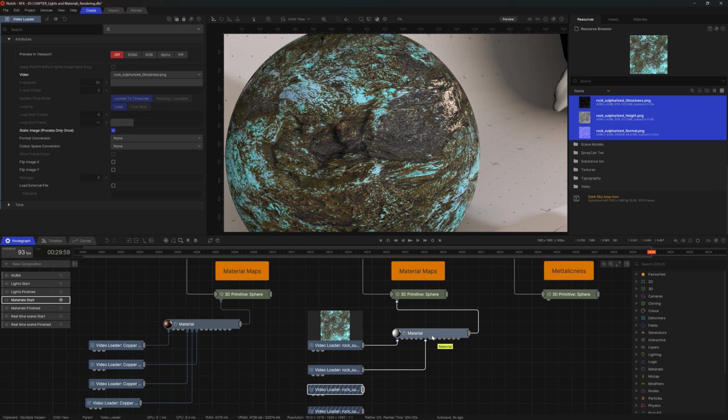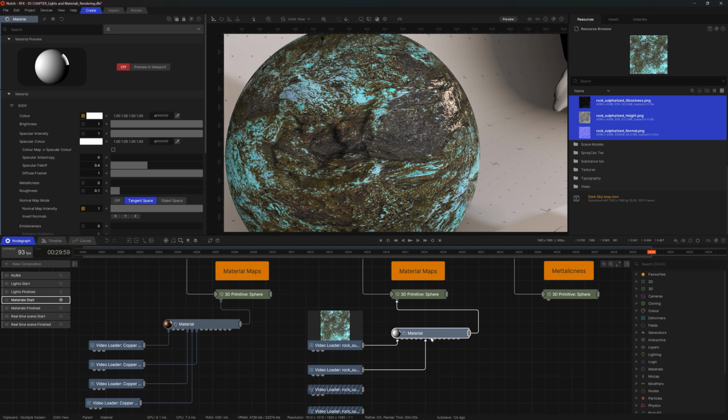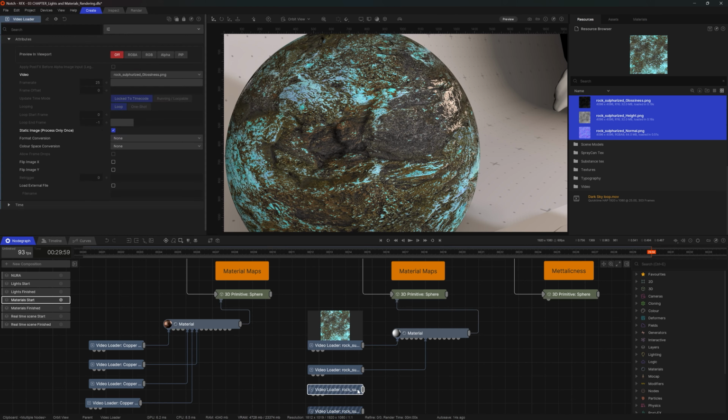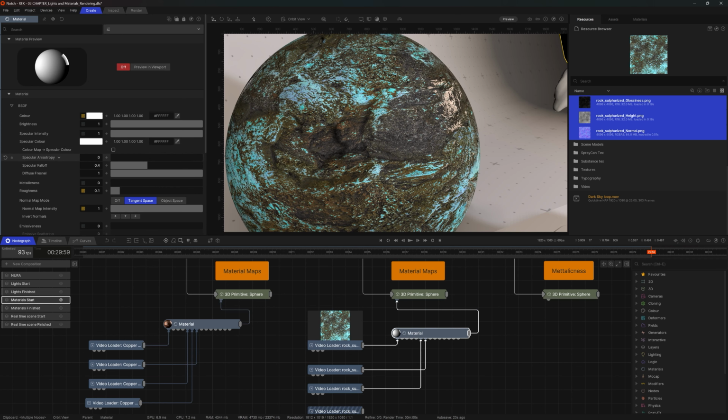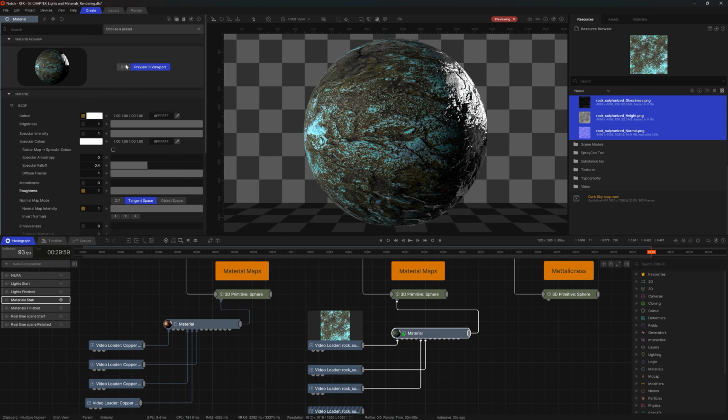Now, there are no industry standard naming conventions for something like roughness. So sometimes it might as well be called glossiness. So the glossiness one I'm going to apply to the roughness input. And now I want to go to the actual node and increase the roughness too. I can see how that's applying here in the preview as well. Just in case you haven't noticed, we have the whole preview system available for us too.